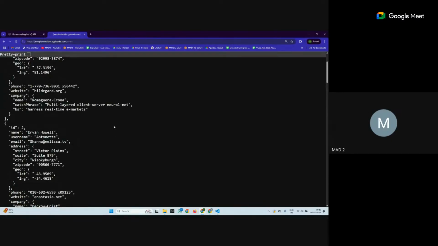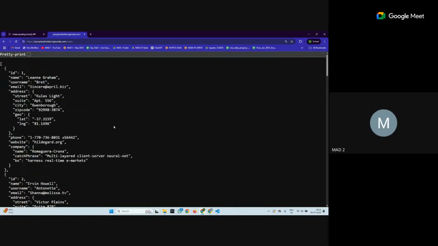Now how does this help me? This helps me to test my front end, or plan my front end, or in fact develop my front end without needing a working backend. To actually test your front end, you would first need a backend. So you first create a backend and then retrieve data from there. Okay, let's not do that. We will directly go to the JSON API and retrieve data. So this is just dummy data which we will be using for our work.